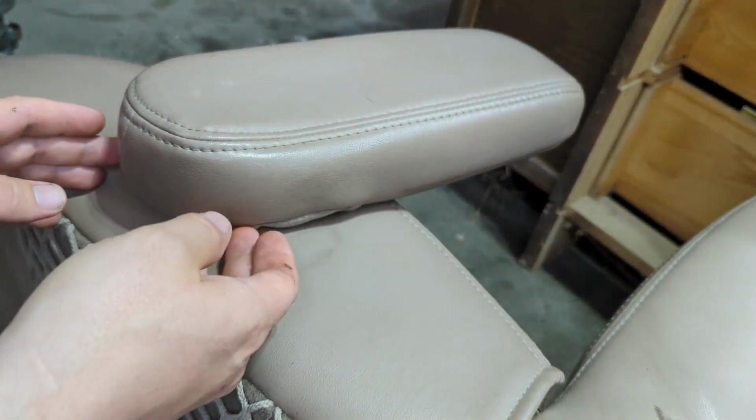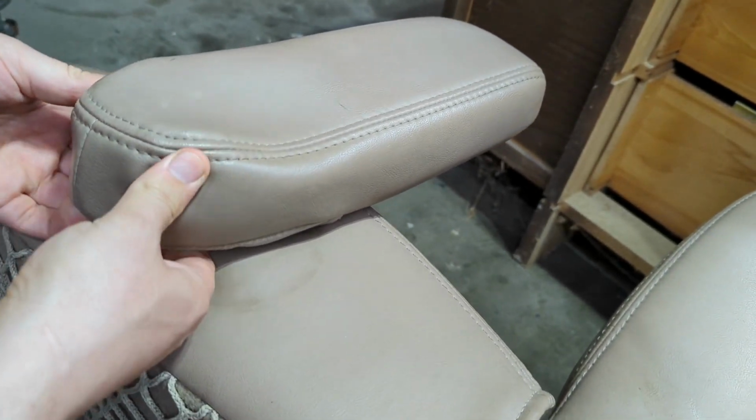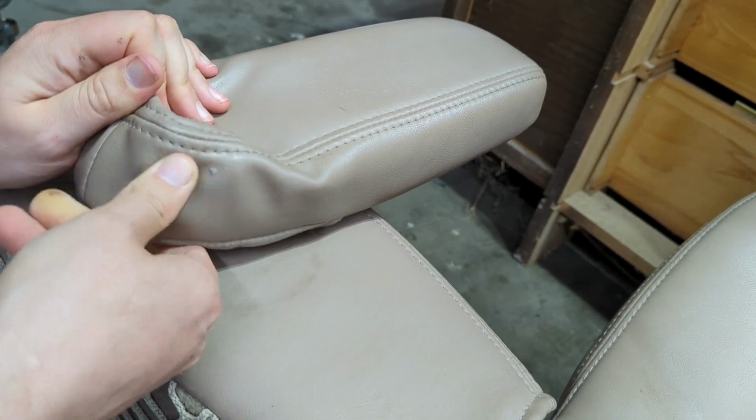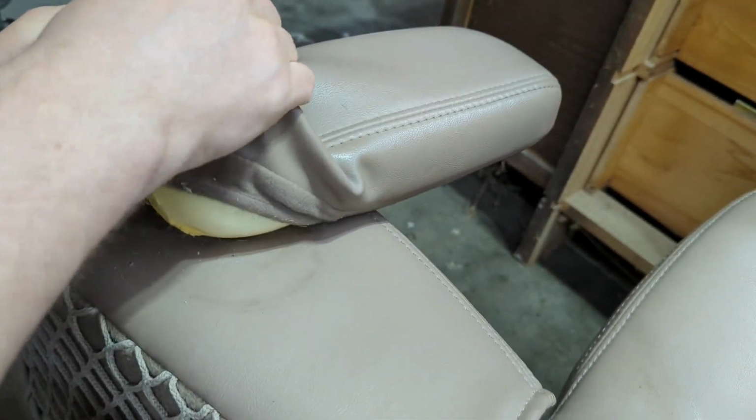Okay, so now I'm kind of underneath. This is the bottom side of that armrest, and what I'm going to do here is grab underneath here and peel this sucker off of here. Yuck.